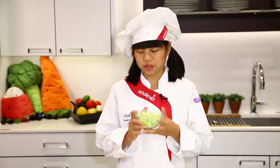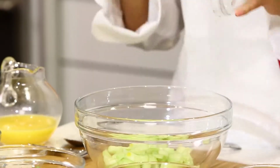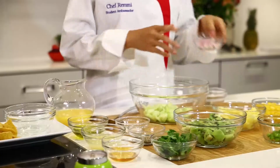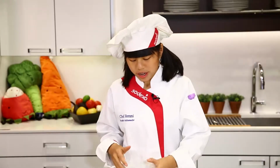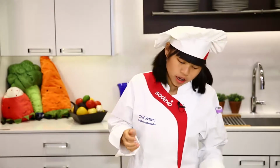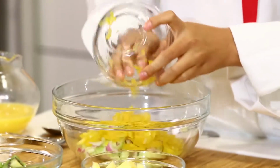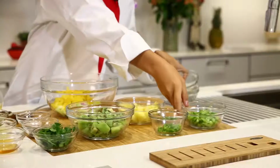Okay, the first thing we want to do is add our cucumbers into our bowl. And one thing I love about cucumbers is that they're so crunchy and they just taste so good. Next, we have some red onion. And actually, I had this one time when I was cutting onion and then I just started bawling like a baby. Then we have some yellow bell pepper, more crunch in there, and some green bell pepper.